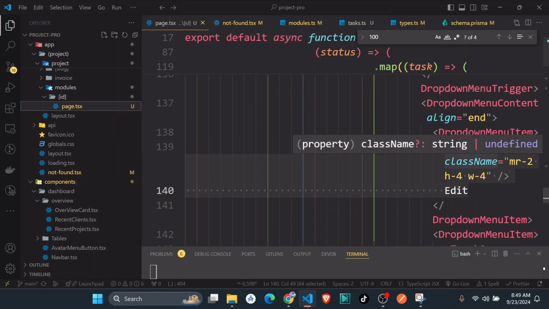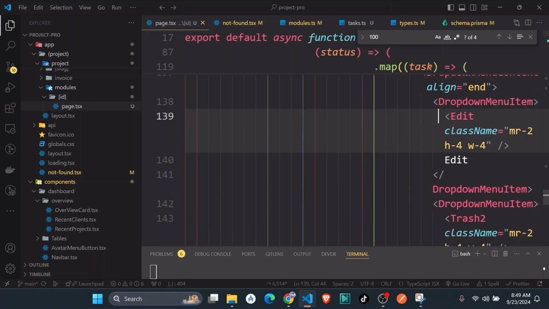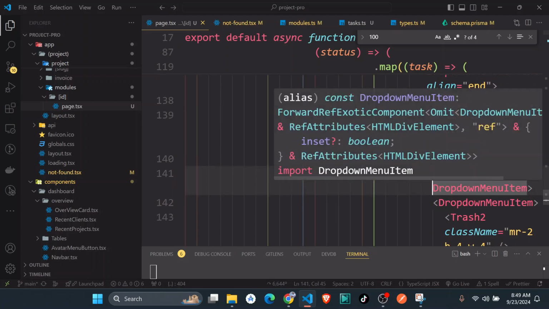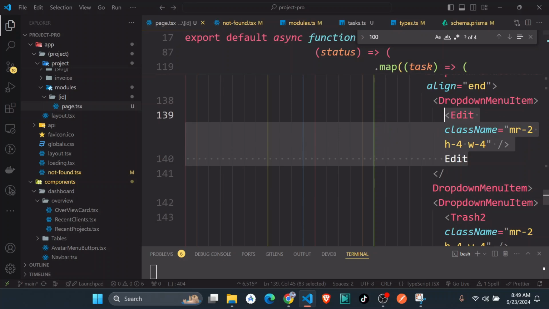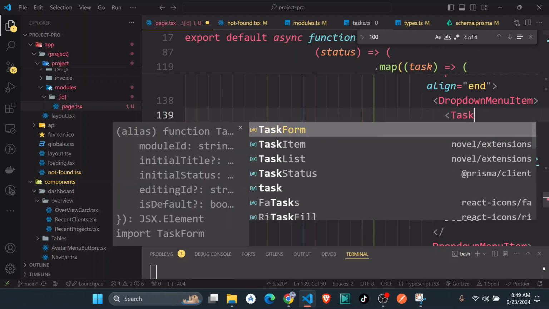I'm just going to go ahead within this side. So here, what we're just going to do is, we have the drop down item, drop down item. So inside it here, we're just going to add the task form.